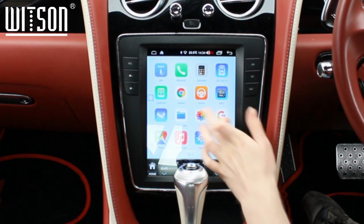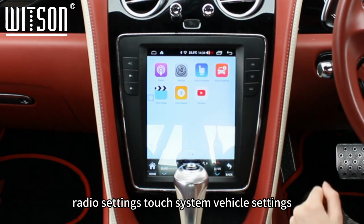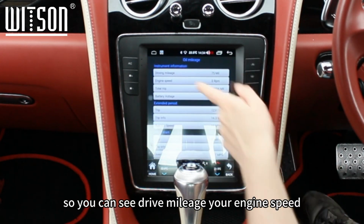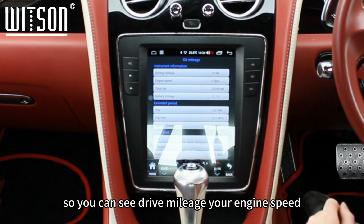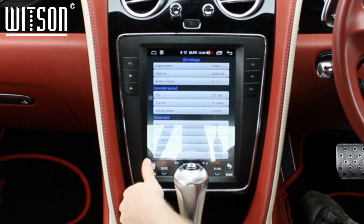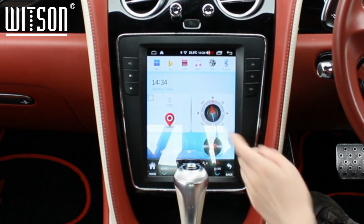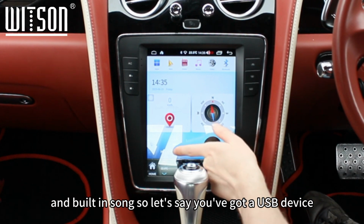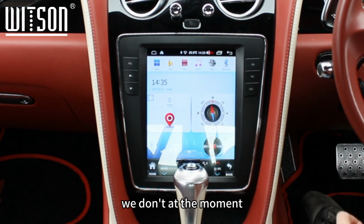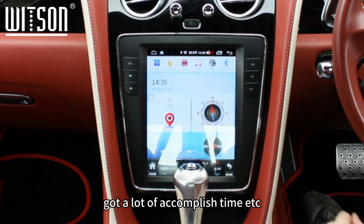So going along, you've got your radio settings, touch assistant, vehicle settings. We have a look in there. There we go. So you can see driver mileage, your engine speed, voltage, trips, average speed, etc. You've got your temperature controls down here. You can see all of them there. Built-in songs. So let's say you've got a USB device in, you can control that from here. We don't at the moment, but that is pretty much what it does. You've got a little compass, your time, etc.